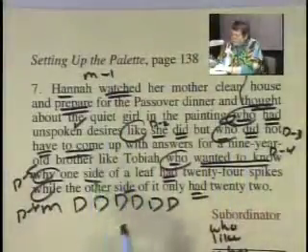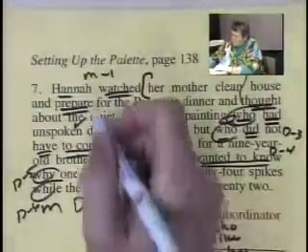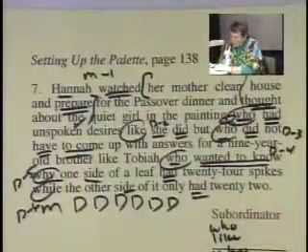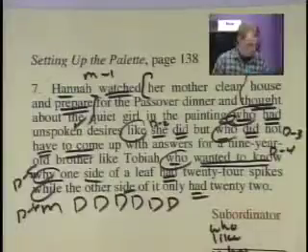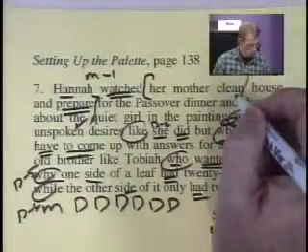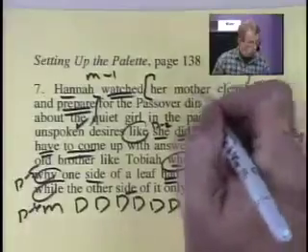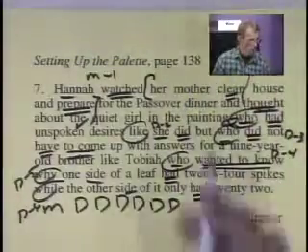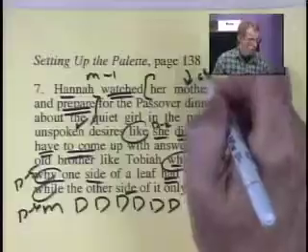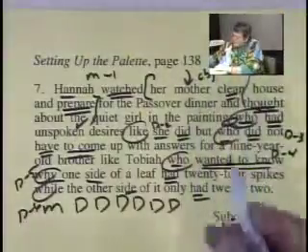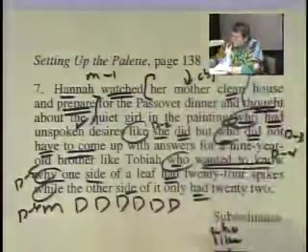Exactly, the main clause is in front of the dependent clause. Question. I see the main clause, Hannah watched and Hannah thought, and Hannah watched her mother clean house, but it's her mother that's cleaning house and preparing for Passover dinner. You're absolutely right. Pippa was right in the first place. So it's the mother, clean and prepare, which is just thrown in there. This is the object, and this object has a main clause involved in it.